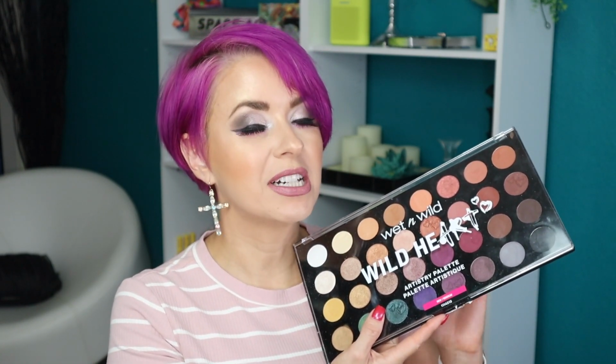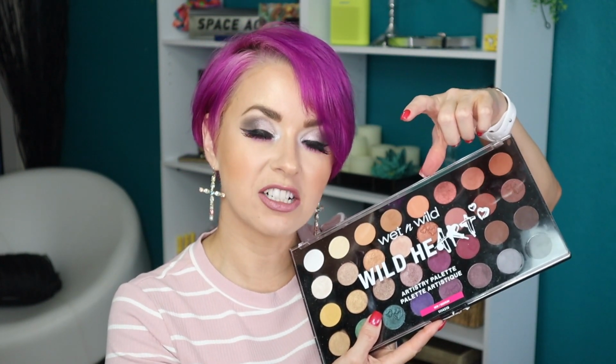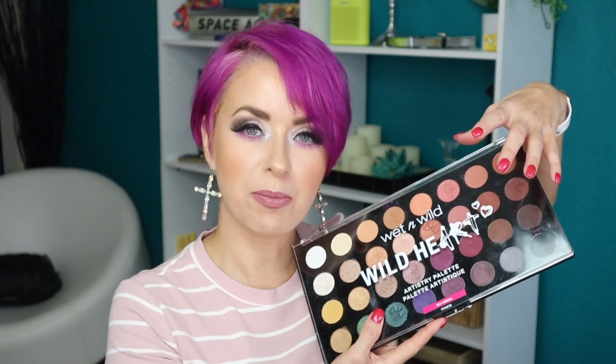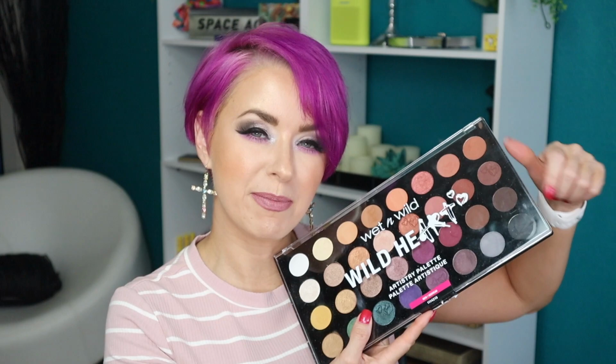I feel this formula is a step above the 10 Pan Color Icon palettes, which are their new eyeshadow palettes in their collection. So if those palettes didn't work for you, I definitely recommend checking this one out. Now, the last eyeshadow palette was a palette that I bought last year, and it was like a brand first impression. I did do a video over it, and that is Lady Gaga's brand. This is the Haus Labs Stupid Love eyeshadow palette.